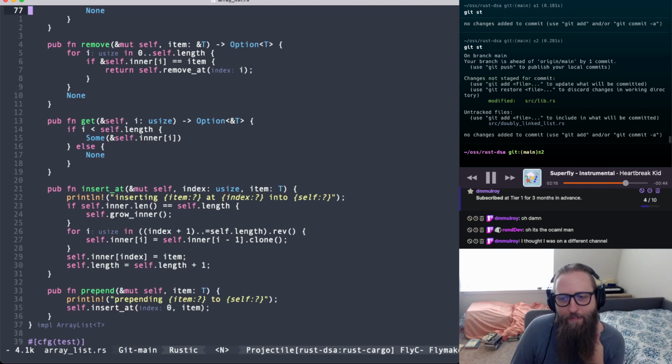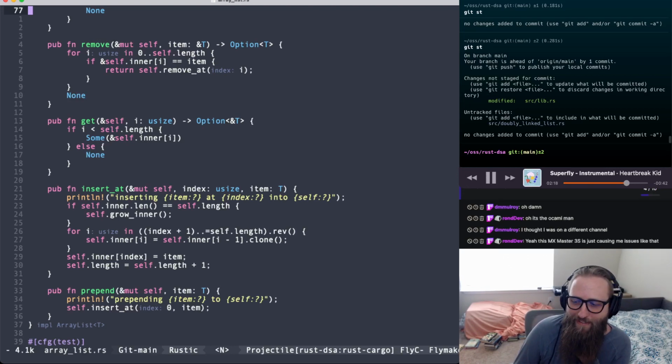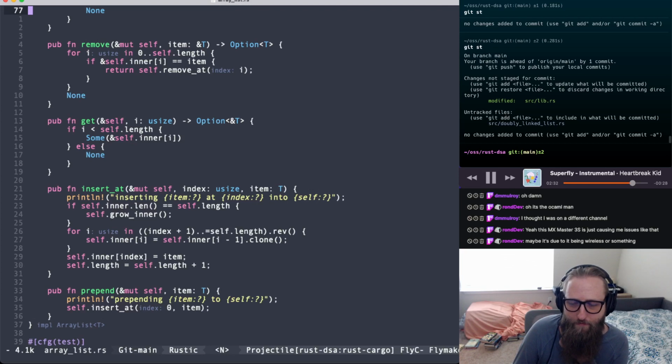But yeah, that happens a lot when you have fancy mice. Those wireless controllers on those fancy mice, they'll just screw up everything.